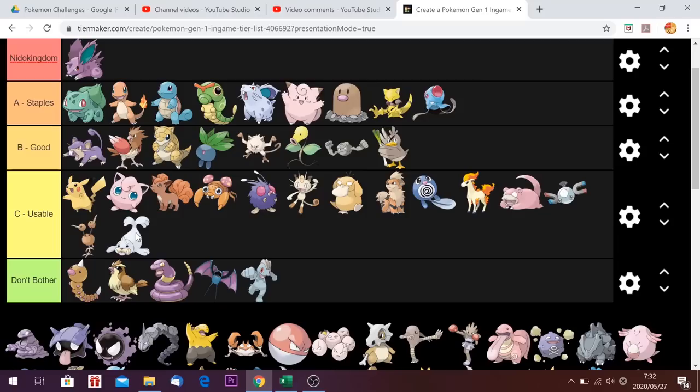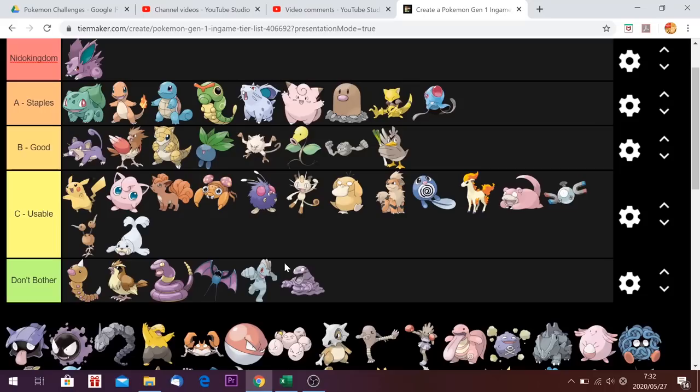Grimer. Don't bother. You're going to see a lot of poison types down here, by the way. But Grimer is not worth a spot on your team. It's decently bulky, and that's about it. It doesn't really do anything. It's also quite slow. And available very late, Pokemon Mansion. So you're almost done with the game by that point.